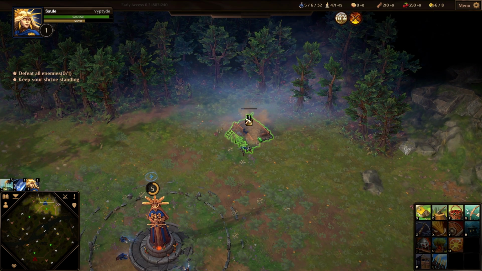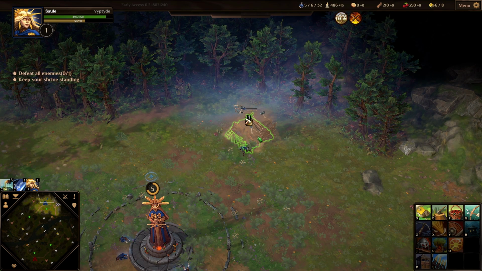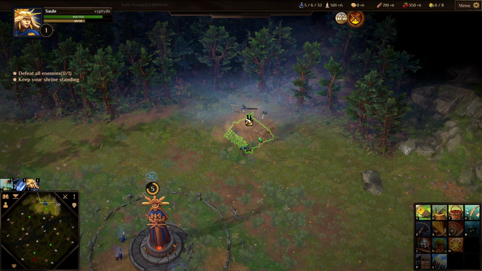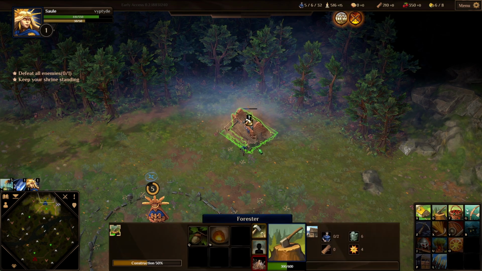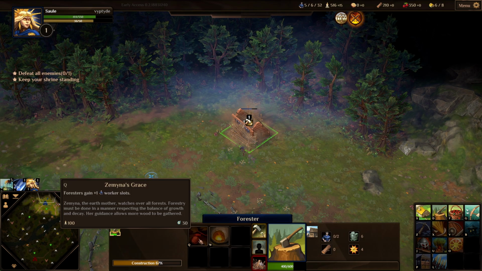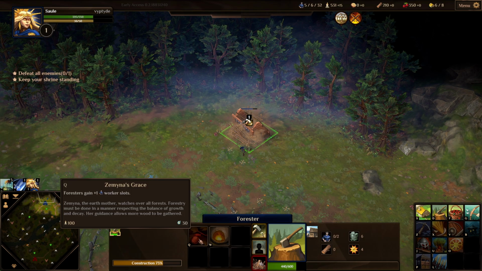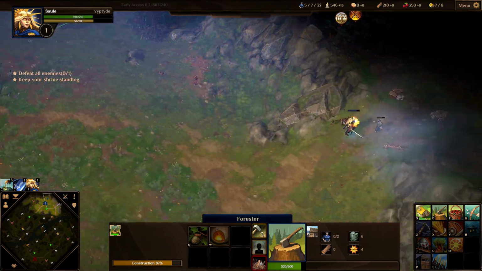Now, once the building is done, worshippers can start working in those buildings to gather these resources. Each building has a separate limit of how many worshippers can work there. For example, the forester camp will have a limit of 2 worshippers, but we can upgrade that later on with this upgrade, which will allow us to gain 1 more worker slot for this particular building.